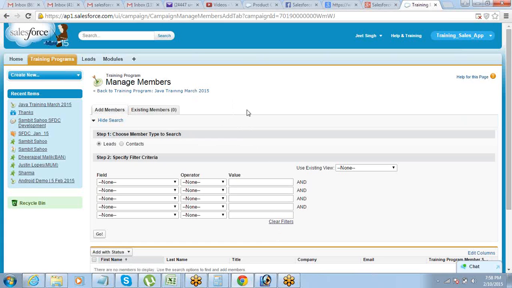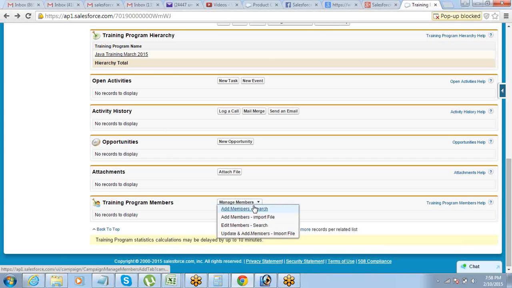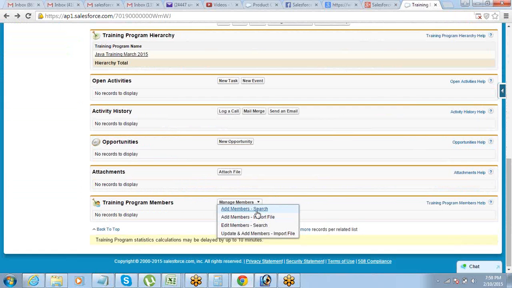All right. And for training program, the lookup. In attendees, we have another field called training program, and it is a lookup. How do we do that? That is automatically set, because you are going to the training program and then adding it. Attendee is a member of the training program. First of all, you are selecting the training program, so you don't have to do that lookup. You will just select this thing.